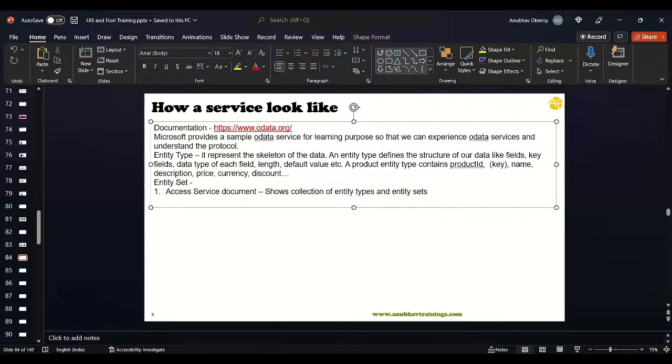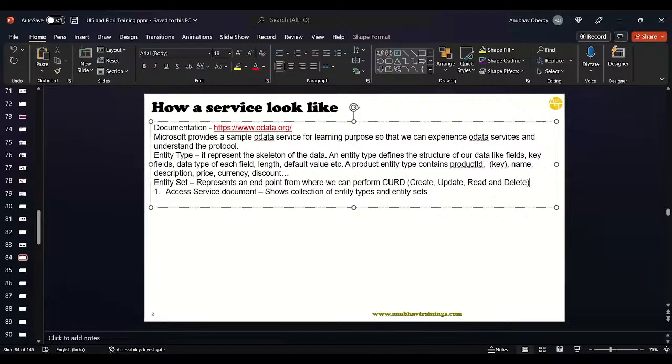Then comes the entity set. Entity set represents an endpoint from where we can perform CRUD operations: create, update, read, and delete.